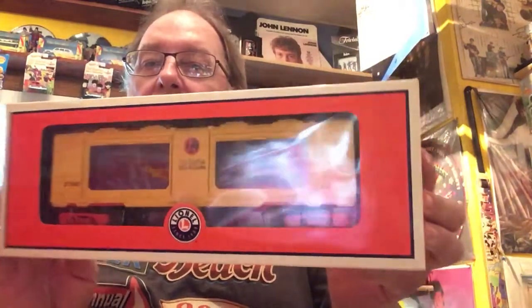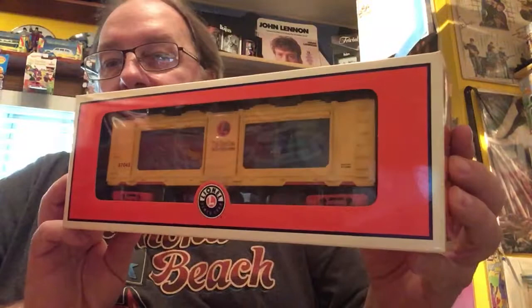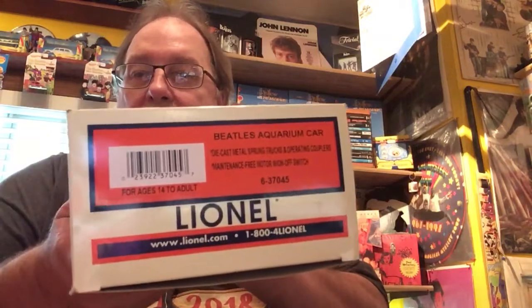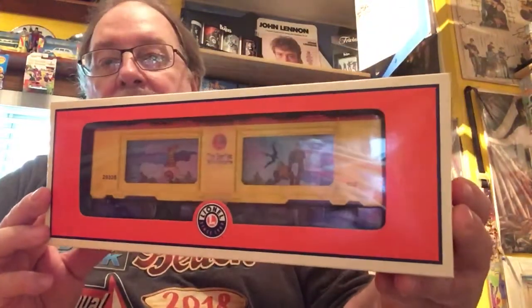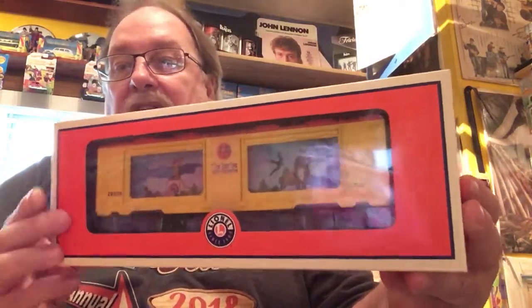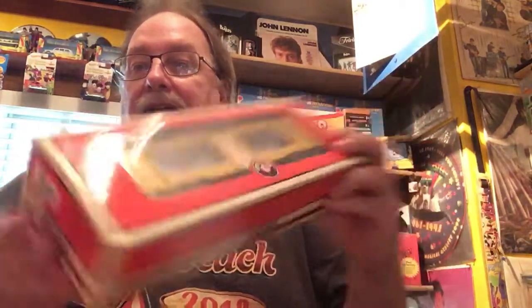Now these two were both Yellow Submarine cars and both are different. You might not be able to tell because of the glare, but the inside of the car actually turns when it's on the track and running — the inside part actually revolves around the inside of the car. This one's called the aquarium car. And then the hardest one to find out of all six — this one does the same thing, it revolves around the inside as it's going around the track. All the other ones out there with a yellow submarine on a flatbed — they're all fake, doesn't matter.